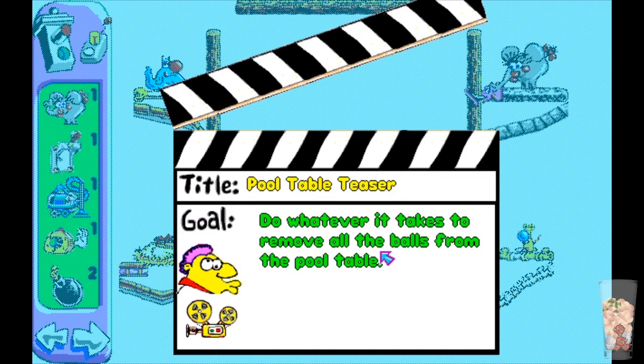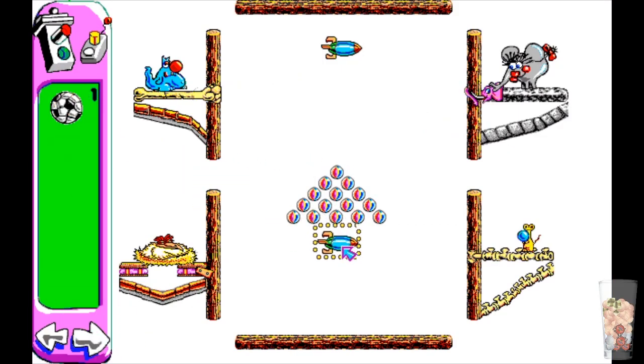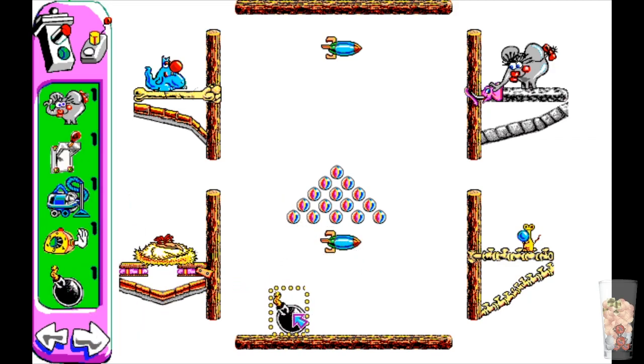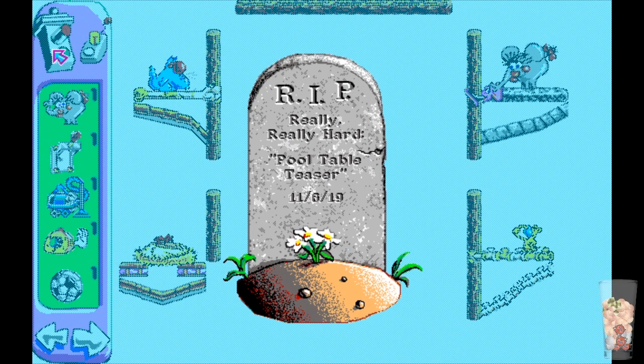Yeah, game definitely got devious. Oh, do whatever it takes to remove all the pool tables. Well, the pool balls. Oops. Boom. There we go. We played with all the balls.